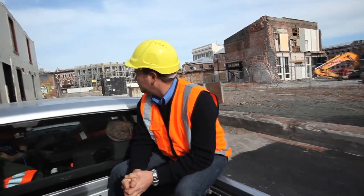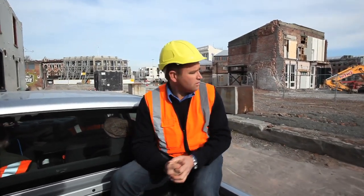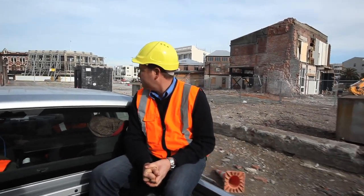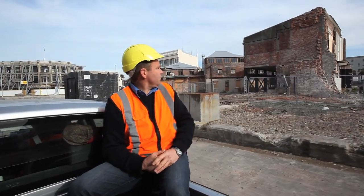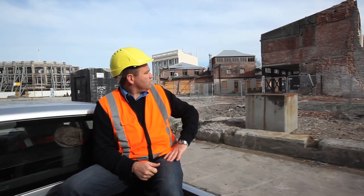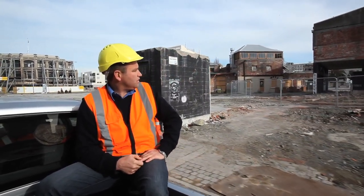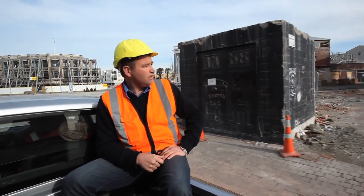Just heading down into one of the parts of the city that was a little more obscure and out of the way. There are a couple of neat bars down here on Poplar Lane which are obviously no longer operating. And you'll see over my left shoulder an example of the unreinforced masonry buildings — the brick ones which didn't behave particularly well in the earthquake.